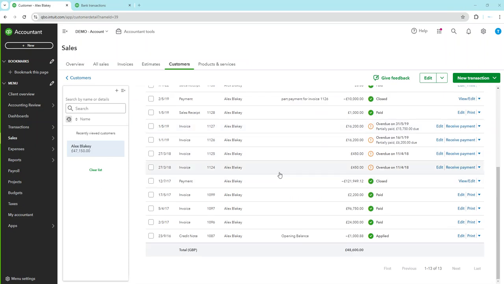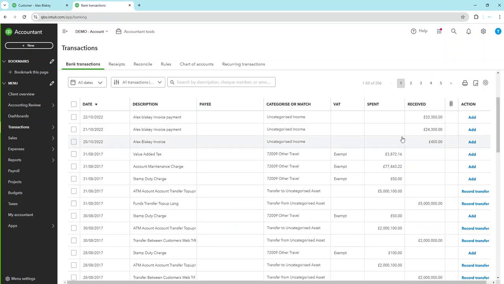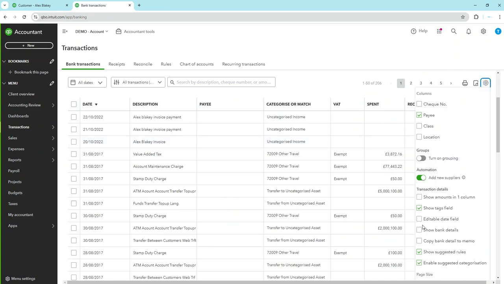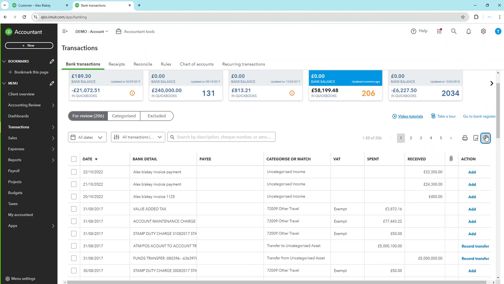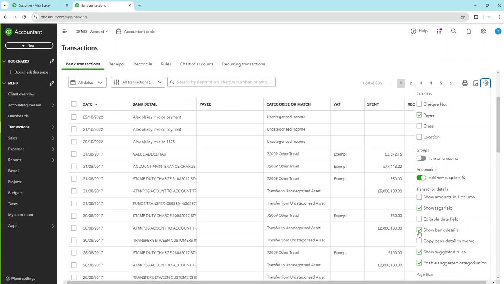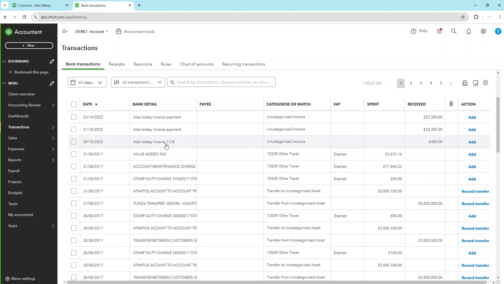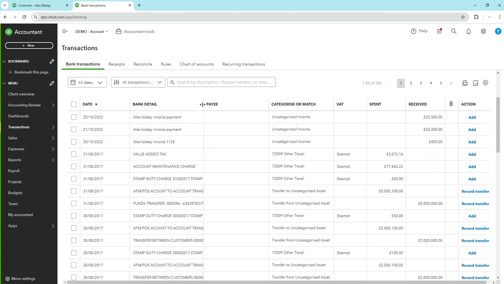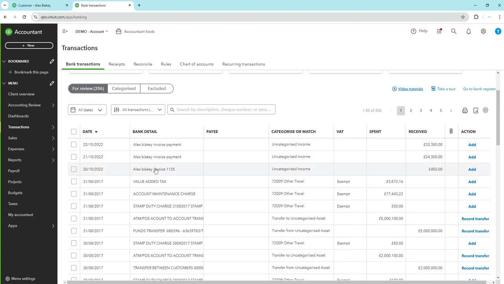The first one we want to match is for 450. If you're using QuickBooks, you could go on the settings menu, click on that, and then enable the toggle show bank details. That will show the description from the bank, and we can clearly see here that this payment relates to invoice 1125.